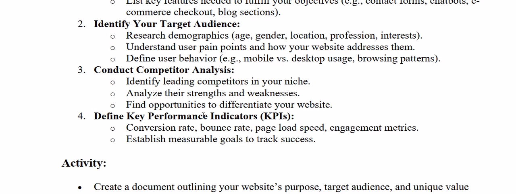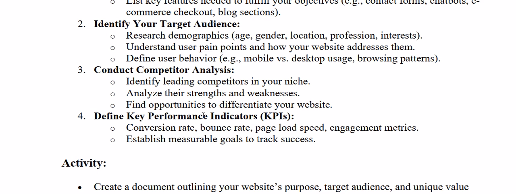Then the next thing, the third one, conduct competitor analysis. This is very important, although people get discouraged from conducting competitor analysis. You need to identify leading competitors in your niche, and once you identify them, analyze their strengths and weaknesses. The way we hammer our competitor is by working on the competitor's weaknesses and improving them, building them to be your strengths.